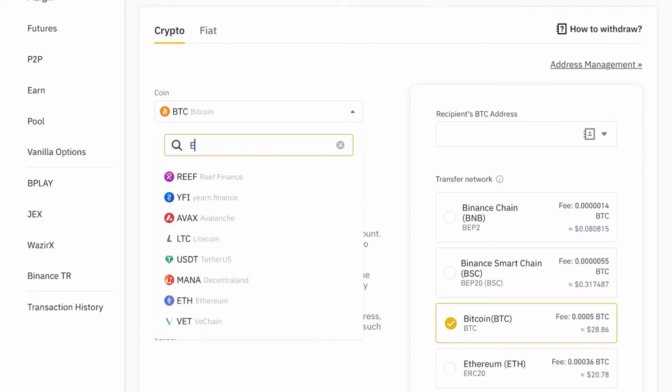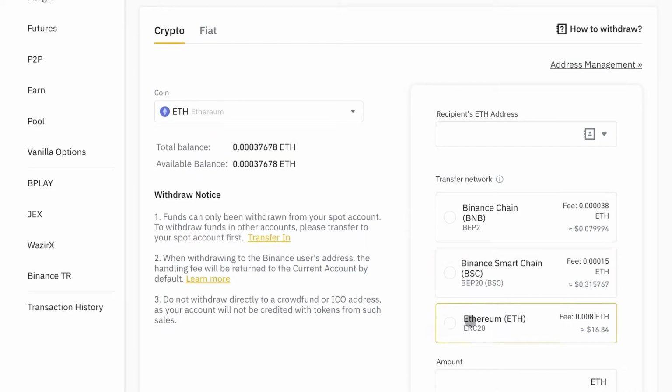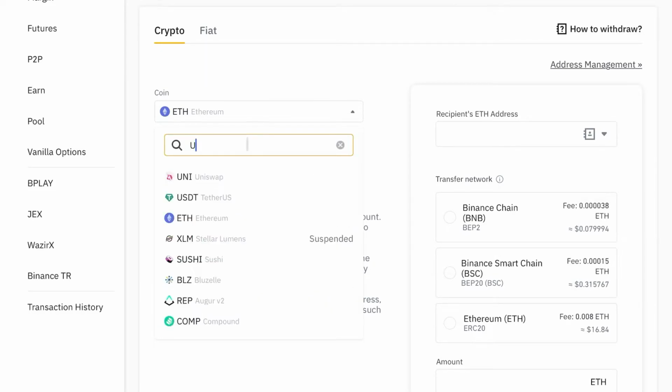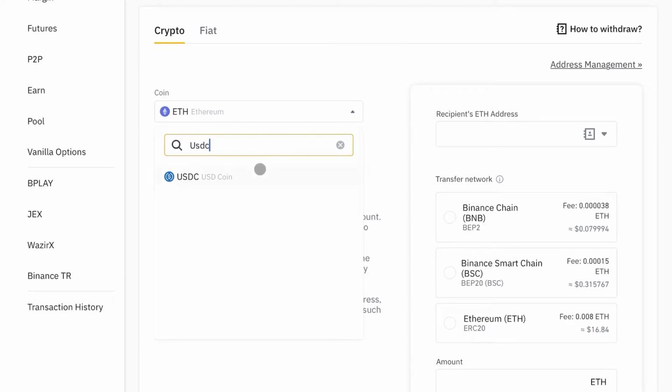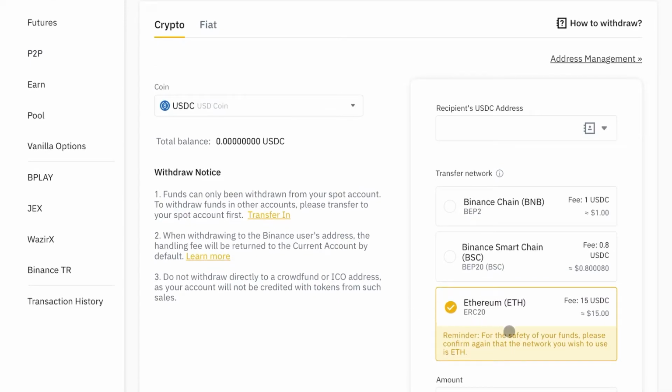We're going to talk about ETH, good old Ethereum. Now, there's a lot of coins that work on the Ethereum network, on the ERC20 network. So any token that is built on Ethereum's network or Ethereum protocol, like USDC, US dollar coin, we get that question a lot. US dollar coin is an ERC20 token. So you need to make sure that you're using the ERC20 network if you want to send USDC coin.